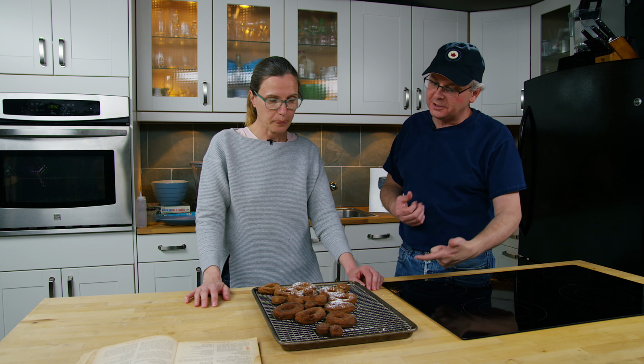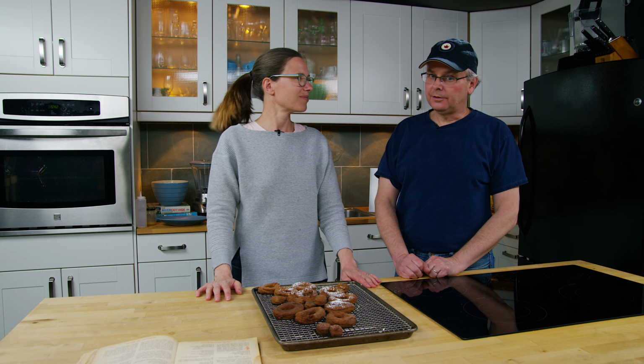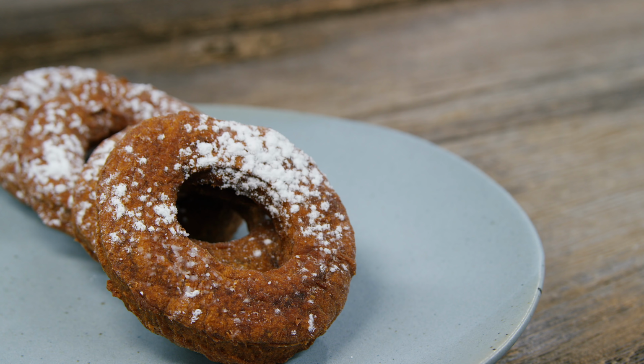And if you know what I did wrong, or maybe this is exactly what they're supposed to be. Because, as we said, I like them. Because I like molasses, I like ginger, I like cake. I'm good with that. Okay, so thanks for stopping by. See you again soon. I wholeheartedly like these. They're just not what I expected.